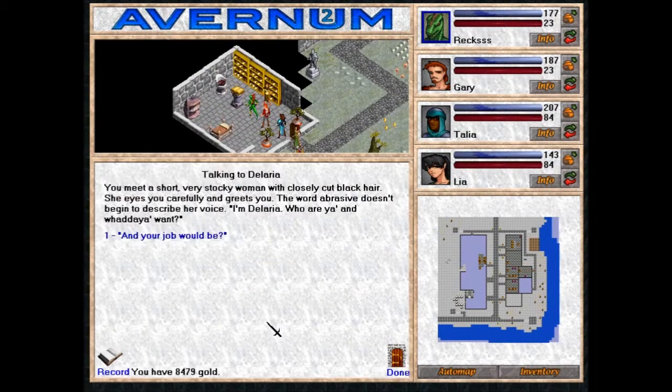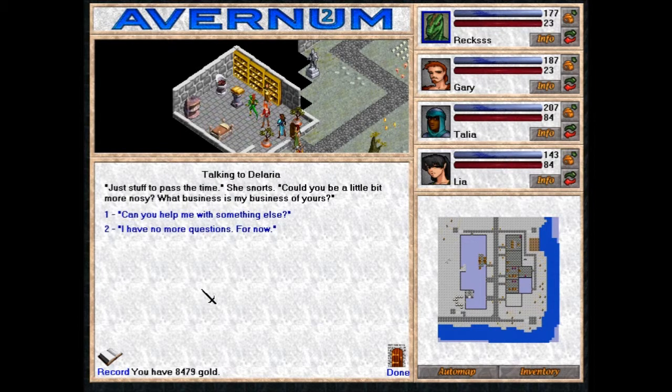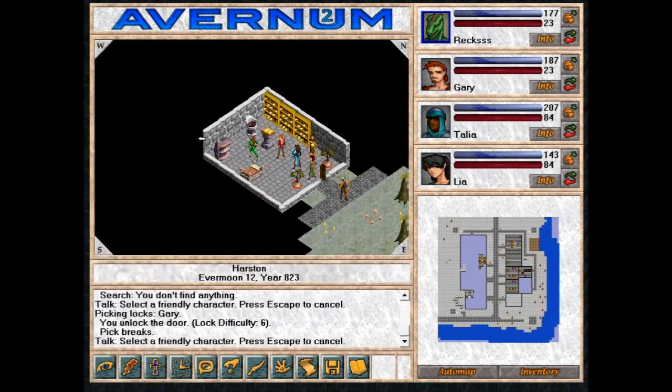Hello. You meet a short, very stocky woman with closely cut black hair. She eyes you carefully and greets you. The word abrasive doesn't begin to describe her voice. I'm Delaria. Who are you and what do you want? And your job would be? I sit here and write. What do you like to write about? Just stuff to pass the time. Could you be a bit more nosy? What business is my business of yours?